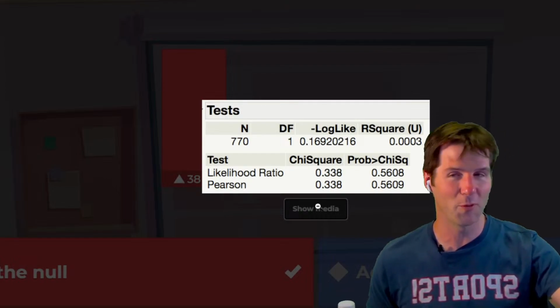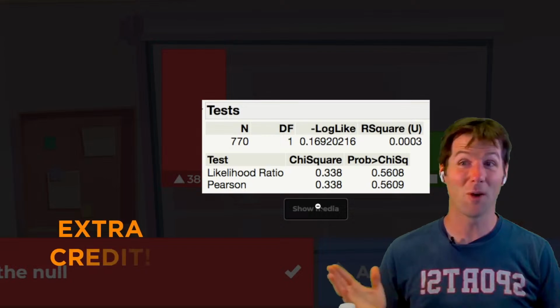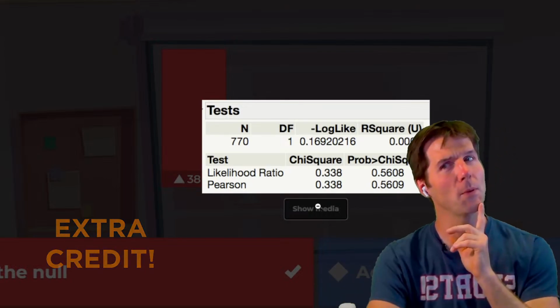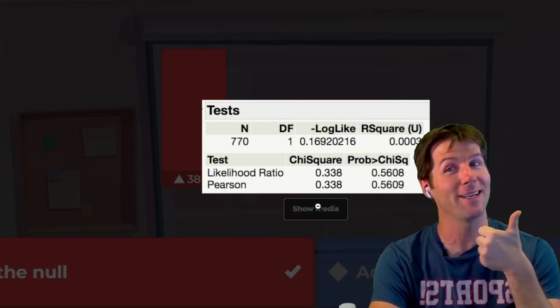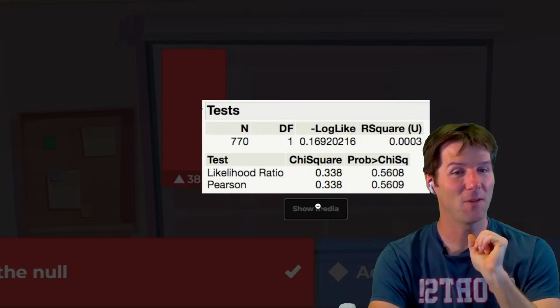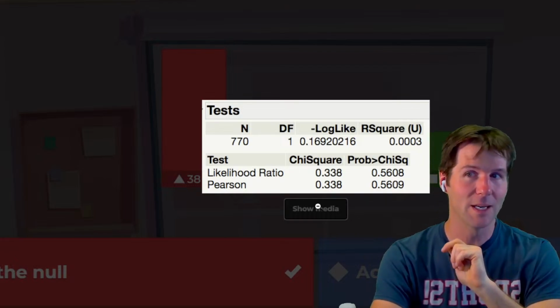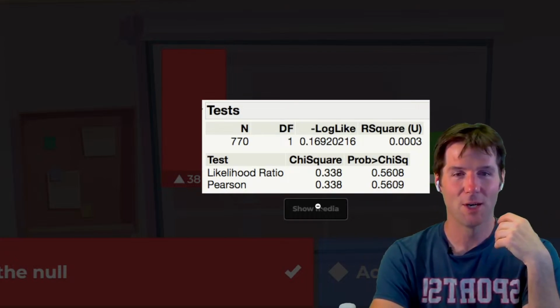Boom, Joe knows some 0.05 right there, because that is what we always use in statistics. Unless someone's like, I want to use a 0.10 alpha because I really like type 1 error. Remember, alpha is also your type 1 error rate. So if you increase alpha, more type 1 error.